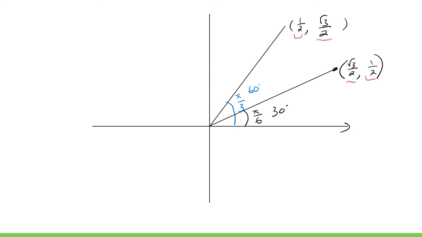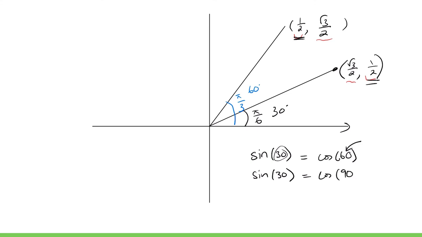So, for example, we know that sine of 30, which is 1/2, is the same as cos of 60, which in this case was 1/2 as well. How can we write this in a nicer way? Well, what if I leave sine of 30 and write 60 as having something to do with 30 so that we can have a common value? Can I rewrite that as cos of 90 minus 30?